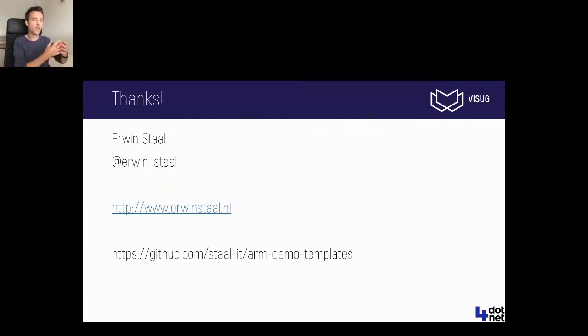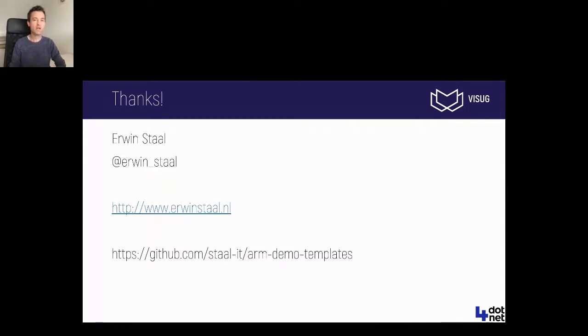So I would prefer ARM templates, but it's also because I have quite a lot of experience with them by now. I do know it's quite hard to get up and running with ARM templates in the beginning, and I find the learning curve a bit less steep for Terraform.